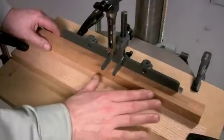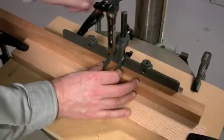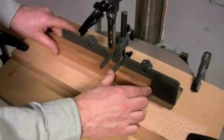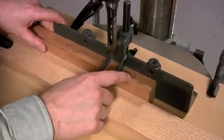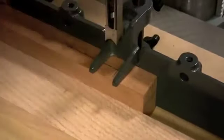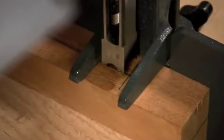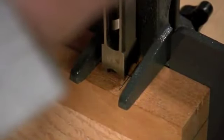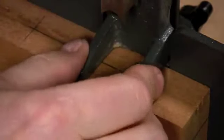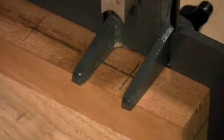All right, now we're going to move the workpiece into position to cut the first mortise. The first thing I have to do is loosen the hold down, and now I can slide the whole workpiece back into position. Remember this line that I drew? That's the top of the mortise. And what I want to do is align the outside edge of the chisel with that line. There we go. I'm going to lock the hold down in position, and we're ready to cut.